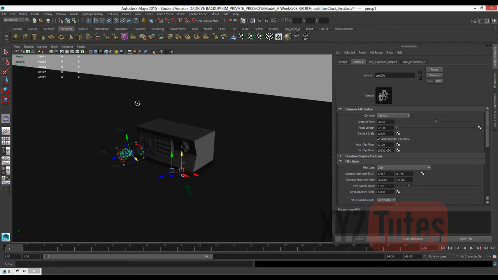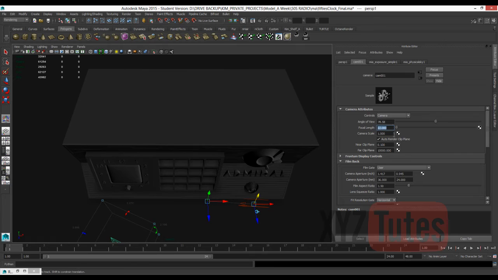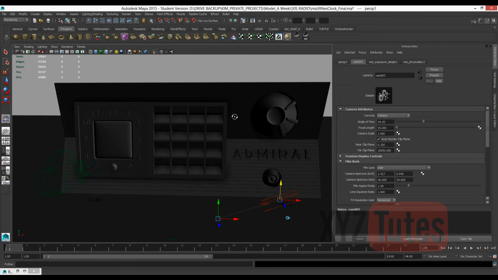We should probably try and be a little bit wide with this one. So I should probably change it to maybe a 35. Oops, that was the other camera. I'll do that. Select this camera, change that to a 35mm camera. See if we can get a kind of interesting wide frame.